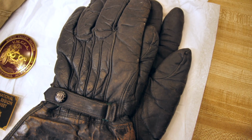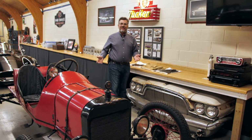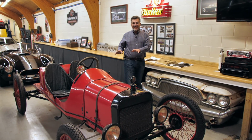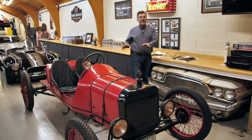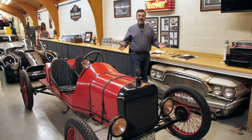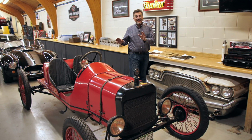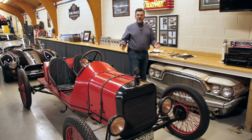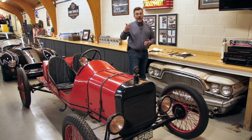Just an amazing piece, and an important piece of history that reminds us where we came from in the evolution of these automobiles, and how important this car was in the day to teach us about what was ahead. You know, racing inspired us to make cars faster and make cars better. They did this way back in 1913, and that spirit drives us today to build supercars and other incredible vehicles that take us to where we're headed tomorrow.